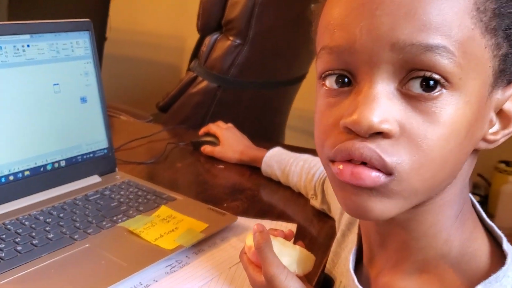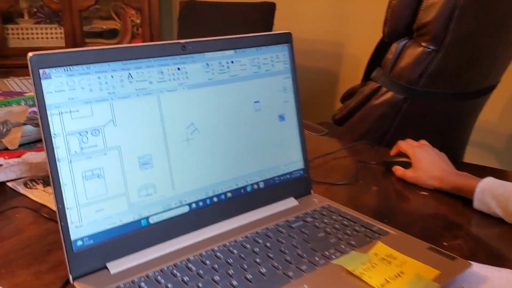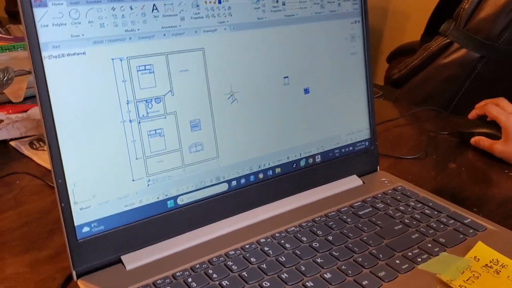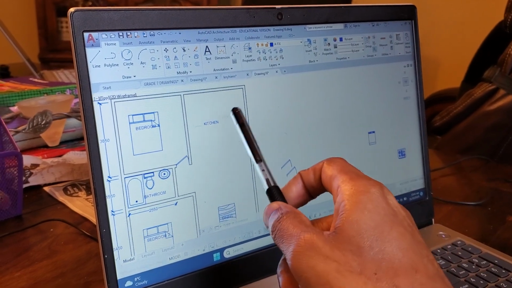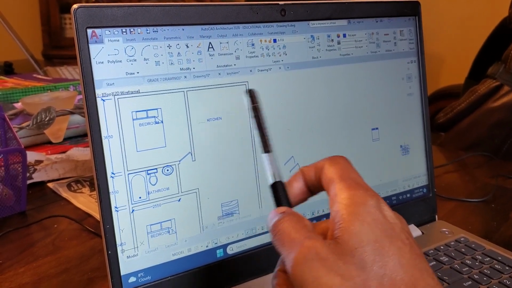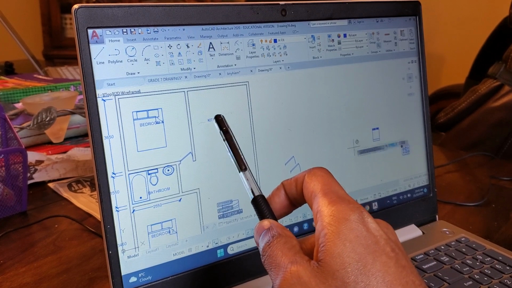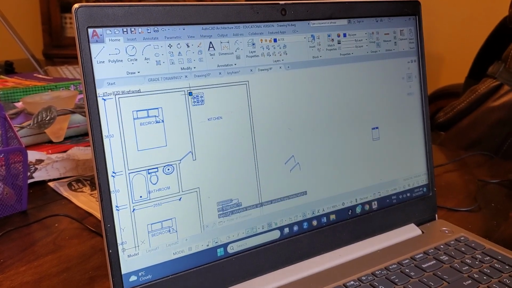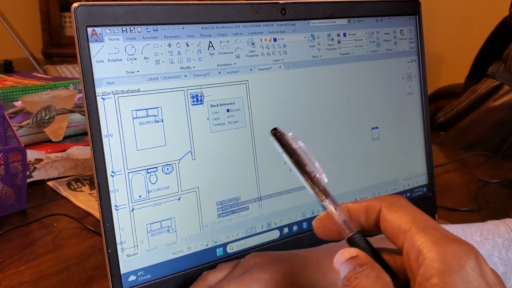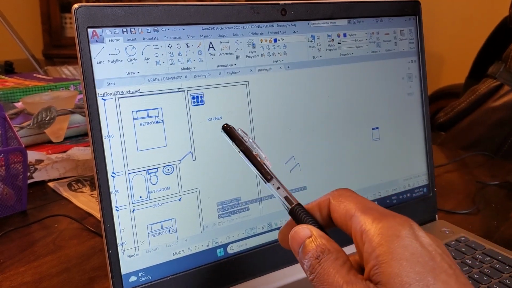You're gonna continue where you left off from yesterday, okay? Yesterday. So let me say drawing. All right. The kitchen, you will need to add stuff to the kitchen. The kitchen normally has three things. You need to put in the counter first. The counter in the kitchen first. Remove that. Remove that.